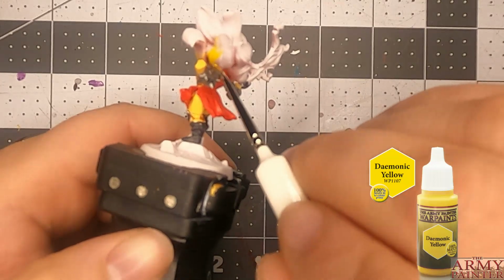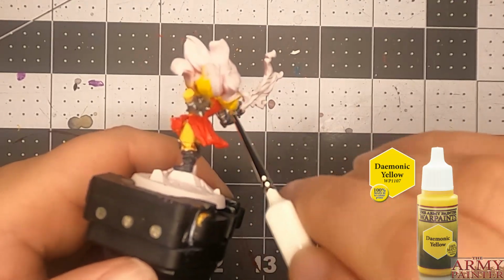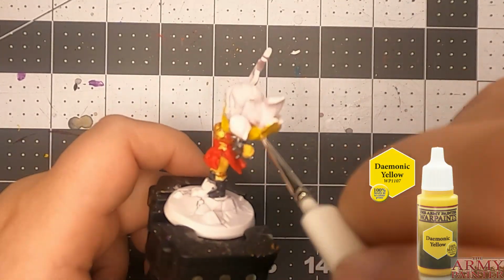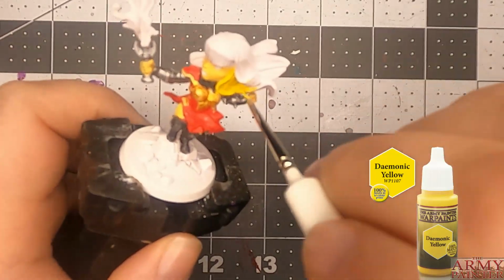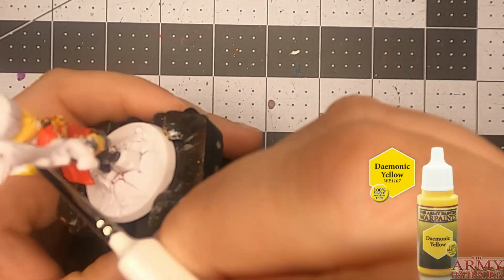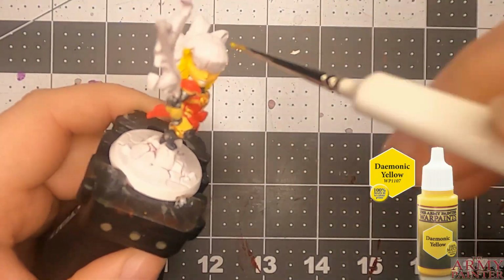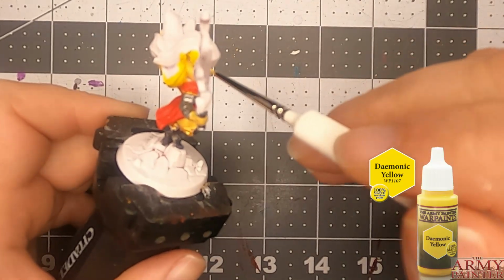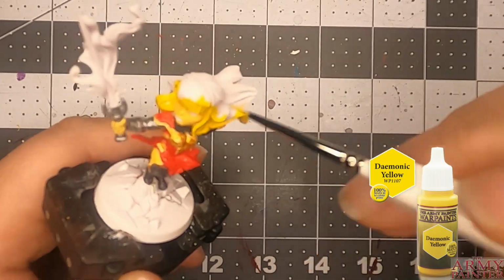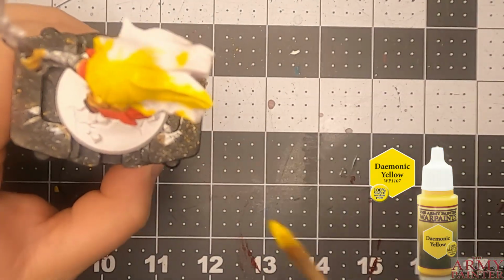So I use a smaller brush, at least where it's closer to the character itself, so I don't mess any of the painting that I just did, like I did with the one arm. Once I feel comfortable where it was at, I can go to a bigger brush. And there's that bigger brush.